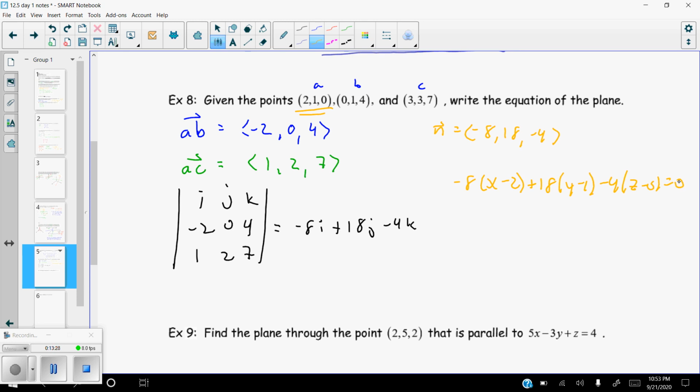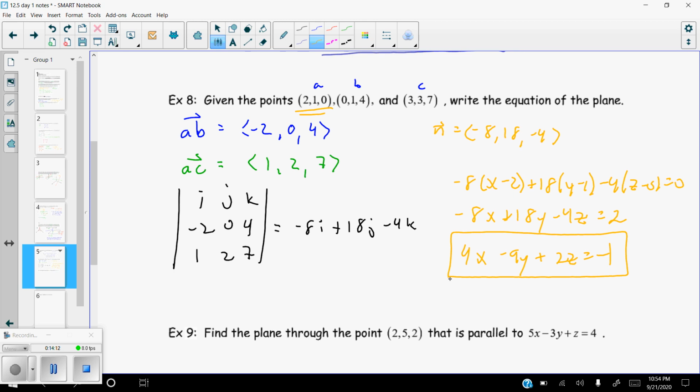And then we'll go ahead and simplify it. So we're going to get a negative 8x, a plus 18y, minus 4z. Let's see what the constants are going to be. Negative 8 times negative 2 is 16. Minus 18 is negative 2. But we'll add that to the other side, so we get a 2 on the other side. This one can be simplified a little bit. Technically, you probably don't want to leave the x negative. It's usually supposed to be positive if possible. So we'll divide everything through by negative 2. So we're going to get 4x minus 9y plus 2z equals negative 1. There is the equation of our plane.